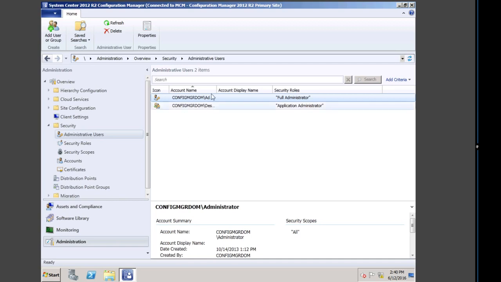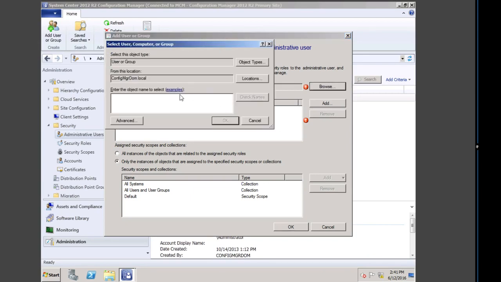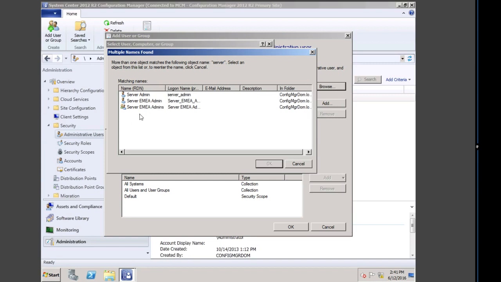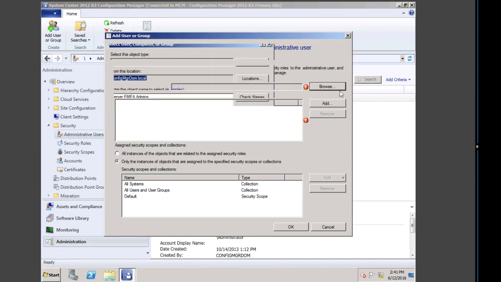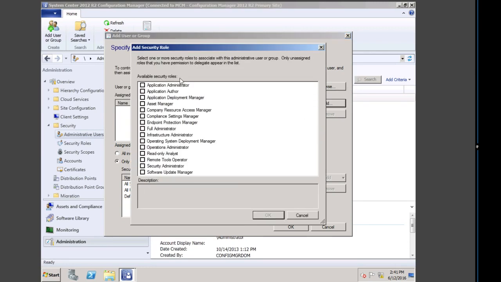Now we're going to repeat it again for the servers. So we're going to choose the group. Click OK. Click add.